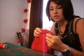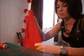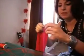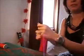For that you need some red jersey. I got this from John Lewis. It's probably available in this sort of colour from more or less all good fabric stores. It's very basic. It's fine red jersey that's not going to bulk up your jeans too much, because to get the skinny effect, that's the last thing you want.